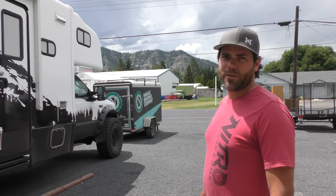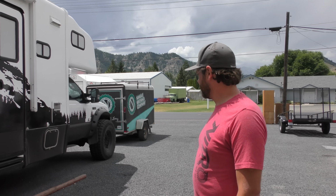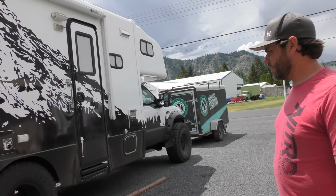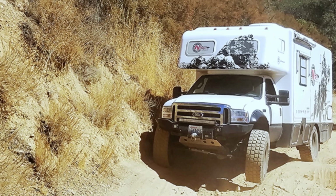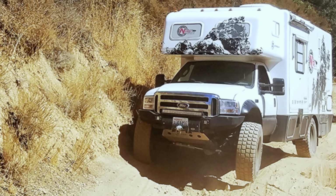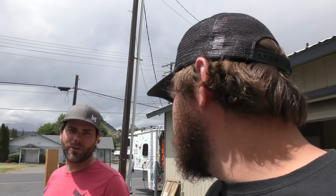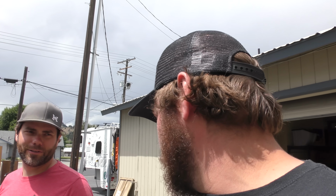This one makes a lot of power, but it does good on the highway, and you can take it a lot of places that most RVs won't go. So you had the 6.0, and rather than bulletproofing it? No, I did do that. You did bulletproof it? Yeah. And it still blew up.